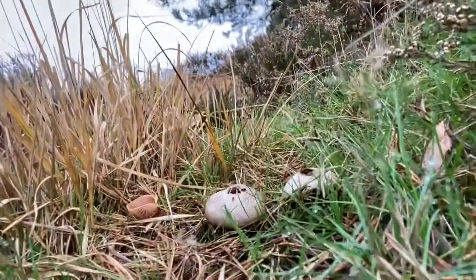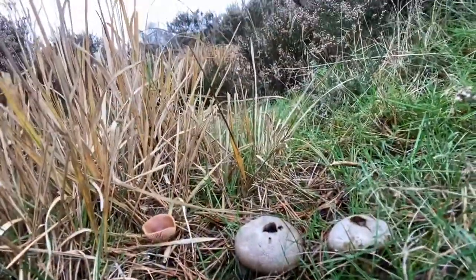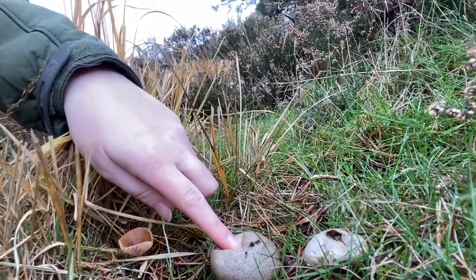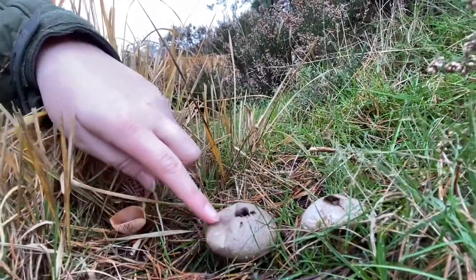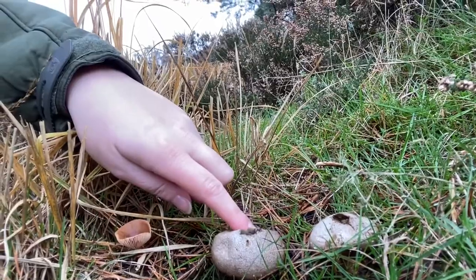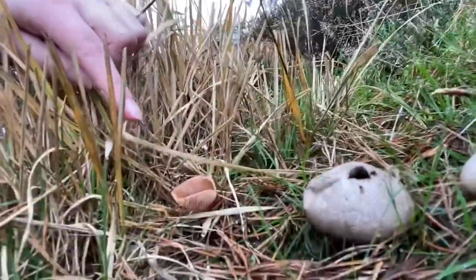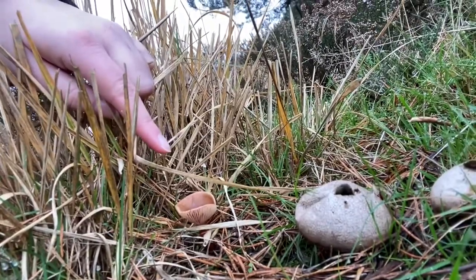Although it's a bit past fungi season now, I still have my eyes to the ground to see if there's anything around, and I've been quite lucky here. I found a couple of puffballs — as you can see, their spores have already been released, there's a little hole there, but if you touch it you might be able to see there's some still coming out. Wow, look at that! And there's also a little fungi here but I'm not sure what the species is.